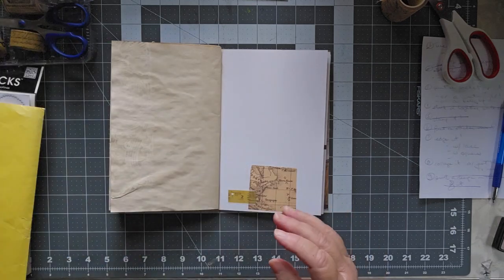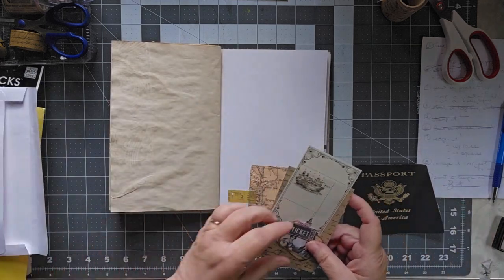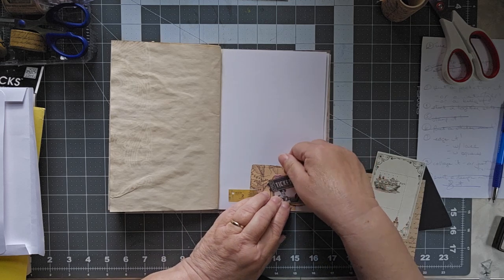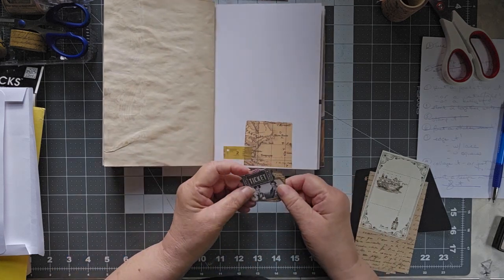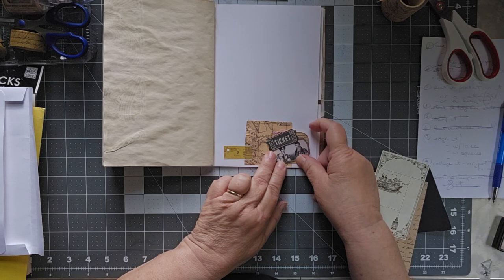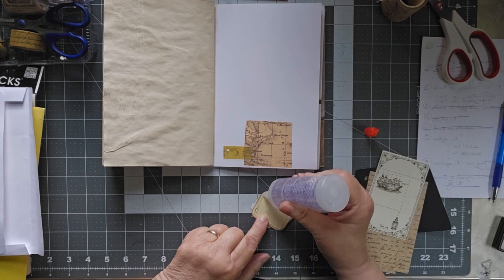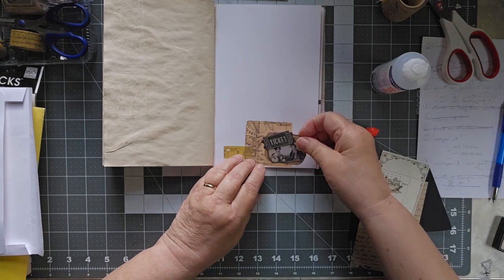So I have a ticket in there. I've got this nice little set of tickets. You know what, that might be kind of nice — it could be a tuck spot. Just tuck a little something in there. Because it's really thick. This was Happy Mail at one point and whoever gave it to me sewed it around the edge. So just a little bit of a tuck spot — I think we're going to do that in there. Let me get my Fabri-Tac. It's very very thick, but I think that will work to its advantage. I'm going to put that there as a tuck spot.